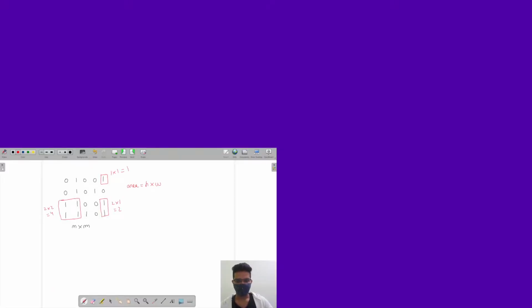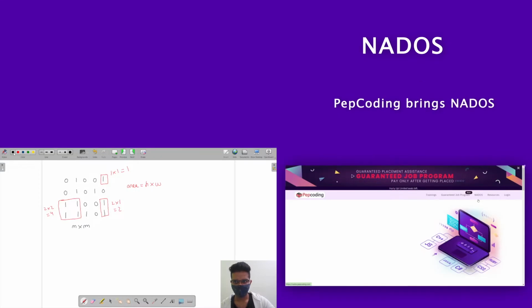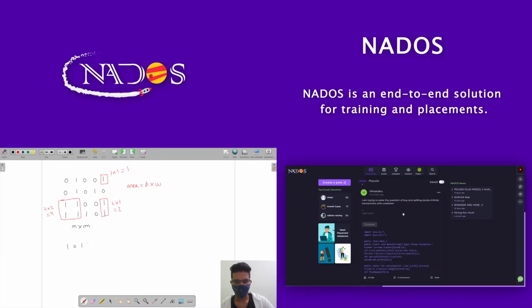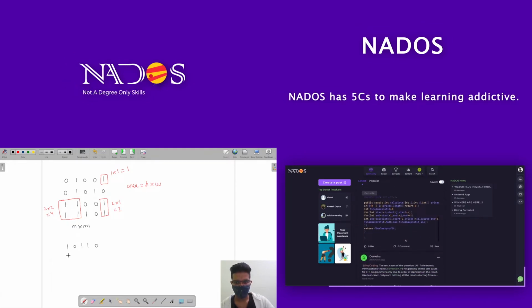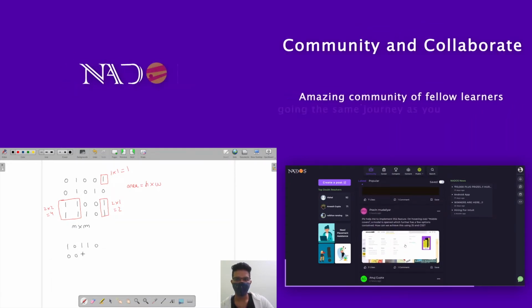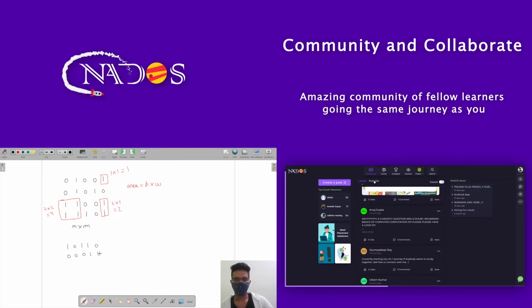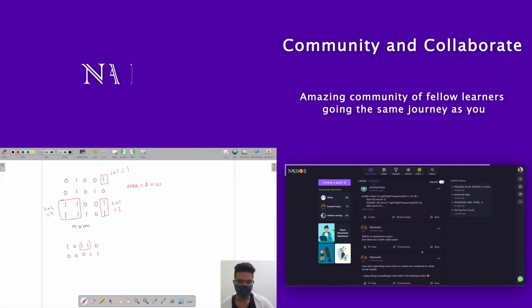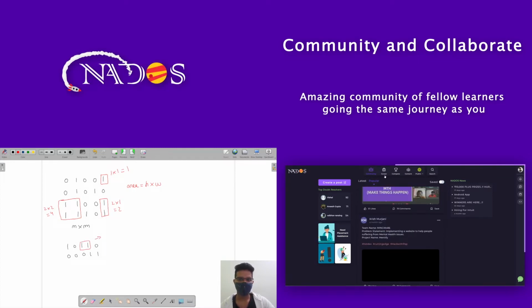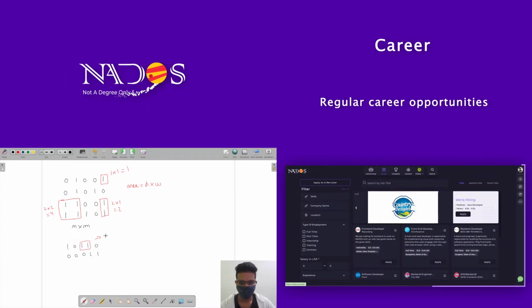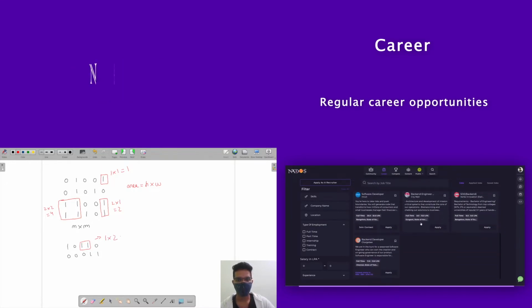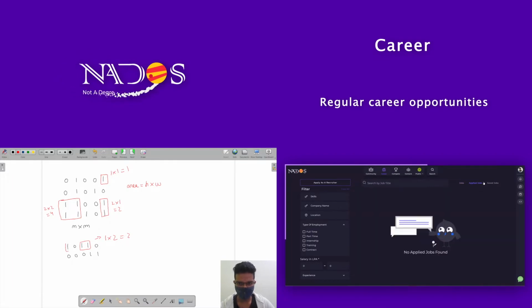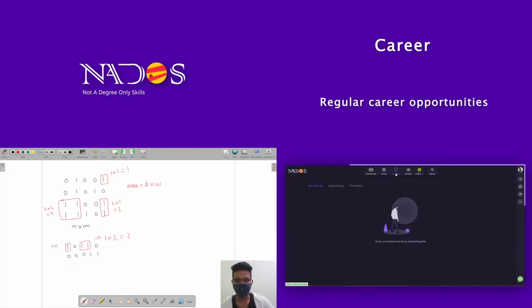Let's see some more examples. Let me write it. 1 0 1 1 0, 0 0 0 1 1. Here this is a possible rectangle. What will be its area? Its area will be 1 into 2, that is 2. What else? This, only 1, that is 1 into 1.